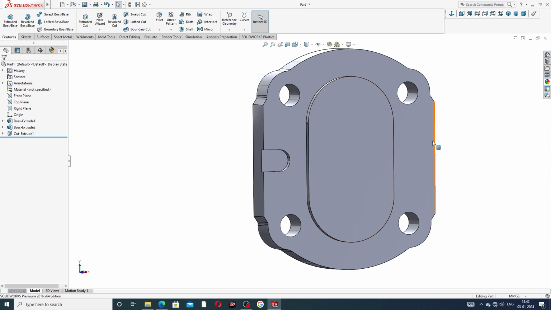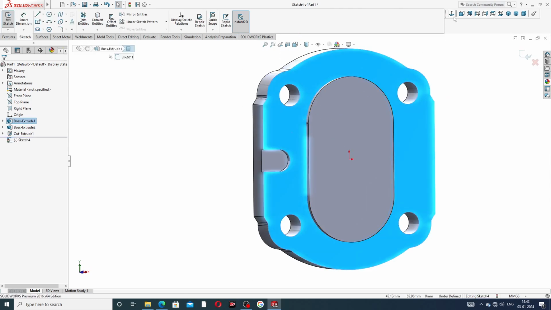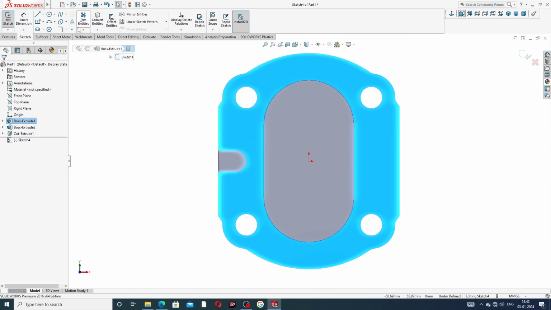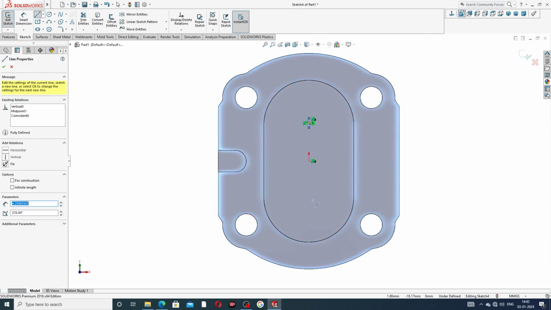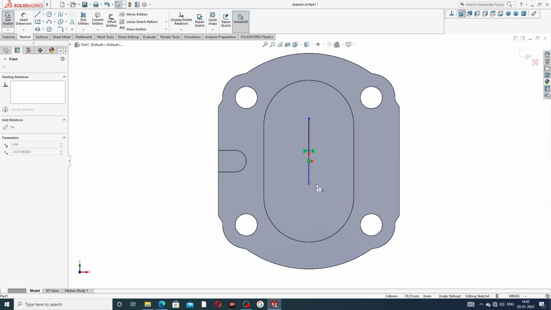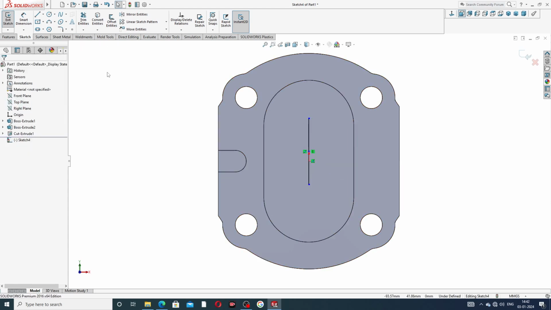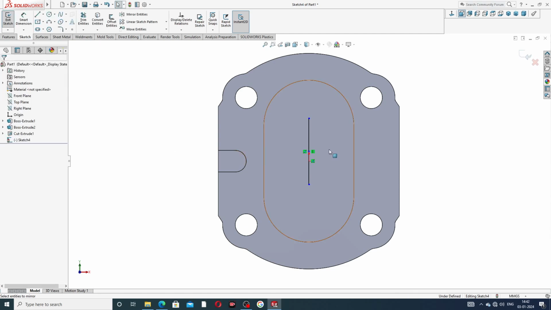This face, Sketch Normal, draw a center line like this. Again select Mirror, and the cutout is selected here.